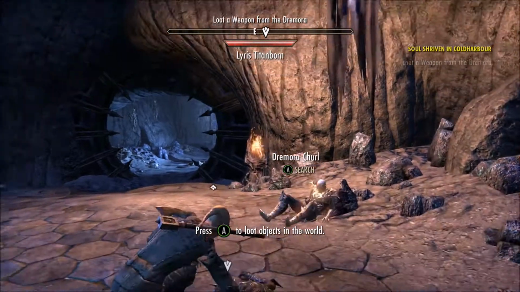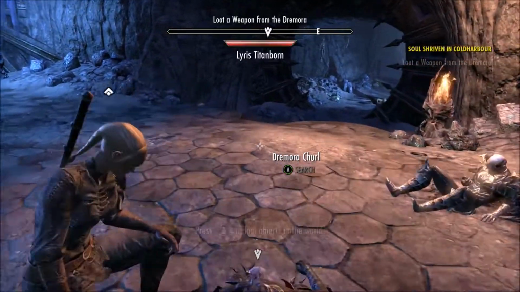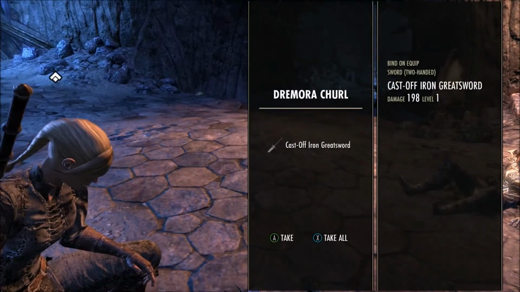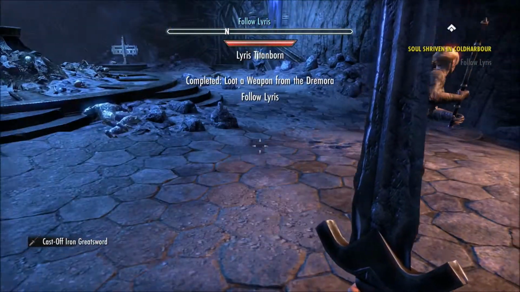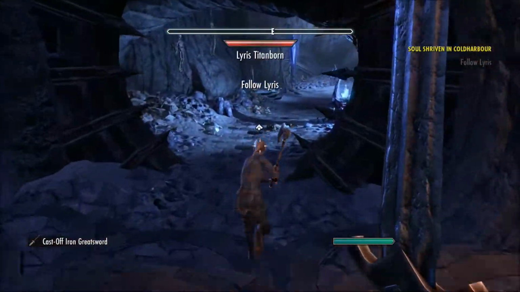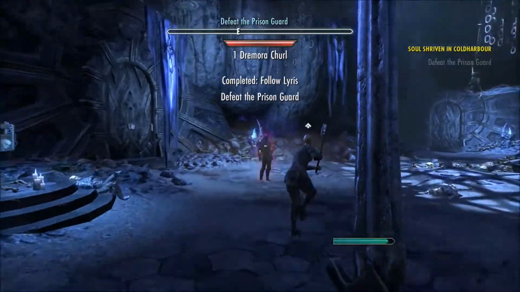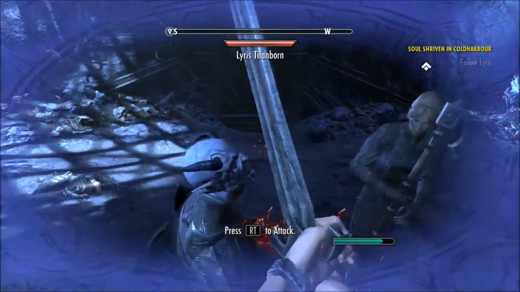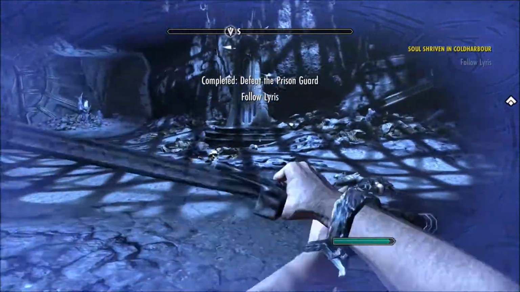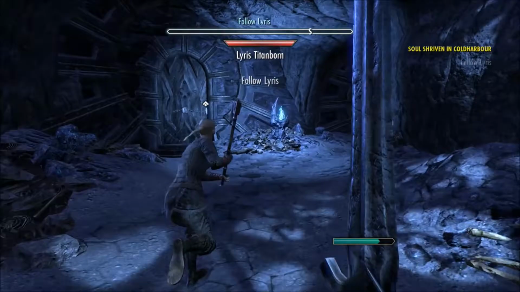Alright, I guess we're going to loot someone for a weapon now. Cast iron greatsword, he has. Pretty nice weapon. Actually, there's a lot of deaths in that, but okay. I'm going to kill this guy. I think I hit her by accident. There are more Daedra on the way.